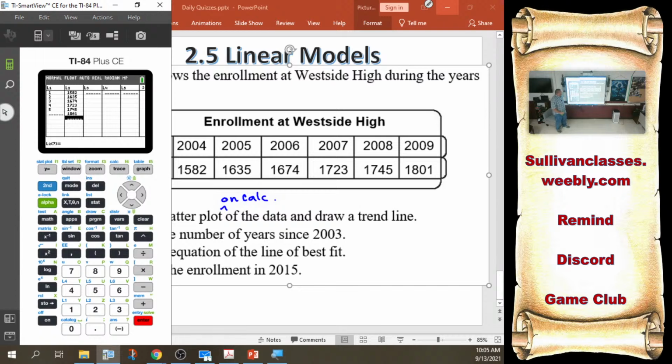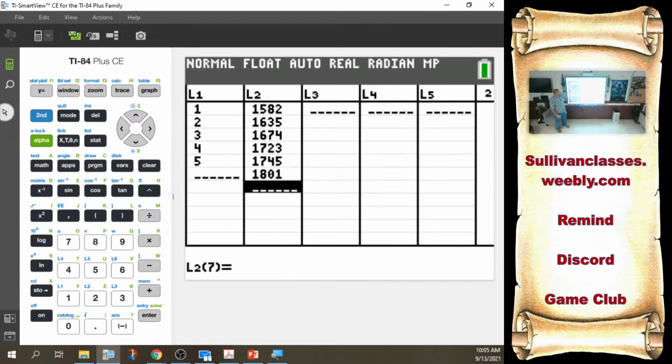If I tried right now to make a line out of this or do a stat plot, it's missing a value. So it would say error, dimension mismatch. I want you to remember that. If you ever get an error, it's going to tell you why it's wrong. It's not just going to say quit your life. So yes, I do need another point over there, 6.